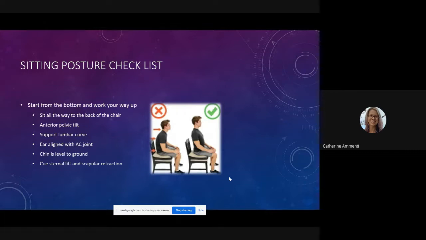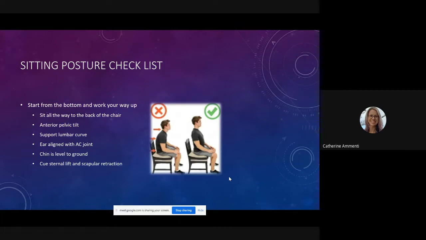What happens over time is if you sit too far away from the back of the chair, you'll actually start looking for support, so you'll start to slouch in order to make contact with the chair. So if you can scoot all the way back, get that anterior pelvic tilt, and then put a little bit of support for that lumbar curve. Not a ton. It doesn't need to be a gigantic pillow. A lot of those lumbar supports just look too big for most people. Once that lumbar curve is supported, though, it's easier for the thoracic spine to sit a little bit more neutral.